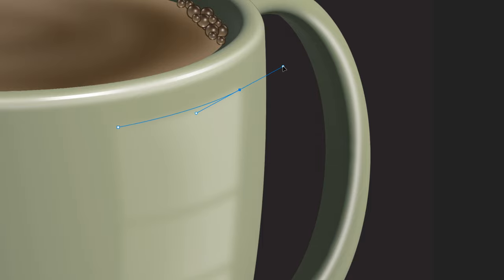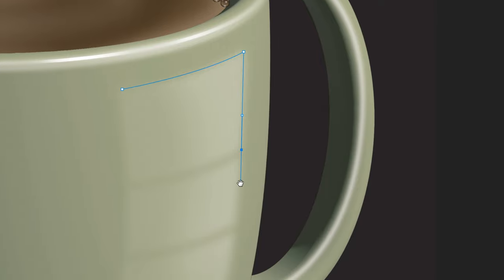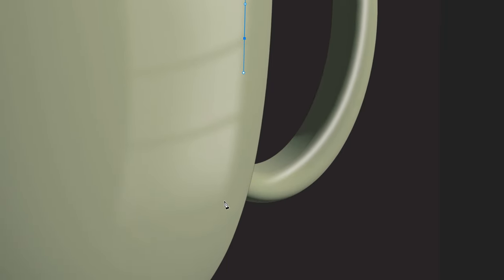And then when I want to come down, I press the option. And then I can either drag it down in the direction, or I can click it right there, and then I go right down. Either way, you'll see what works best for you. So I'm going to come down this way a little bit. Press the space bar to get the hand. And I'll do that side. Now I'm going to hold the option again as I bring the handle up. I'm going to come over to this side. Add a bit of a curve to it. Press the option. And then back up the side of the cup. So I'm going to zoom out.